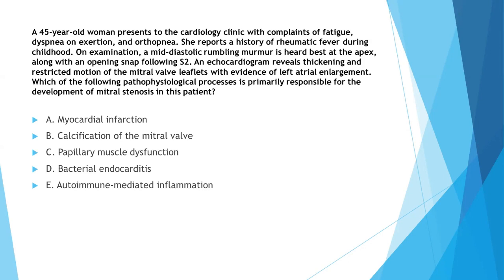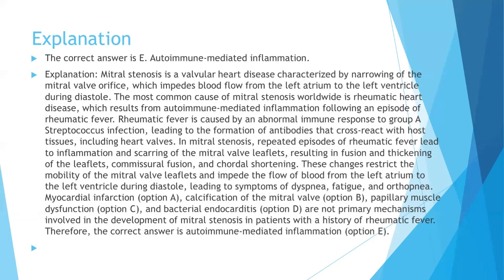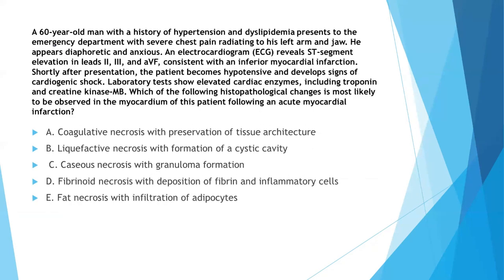You can pause the video and think about the answer. So autoimmune mediated inflammation is the answer. Mitral stenosis is a valvular heart disease characterized by narrowing of the mitral valve orifice. The most common cause worldwide is rheumatic heart disease, which results from autoimmune mediated inflammation following an episode of rheumatic fever. We have explanation of rheumatic fever and valvular heart diseases in our modules in cardiology. You can go and check that.